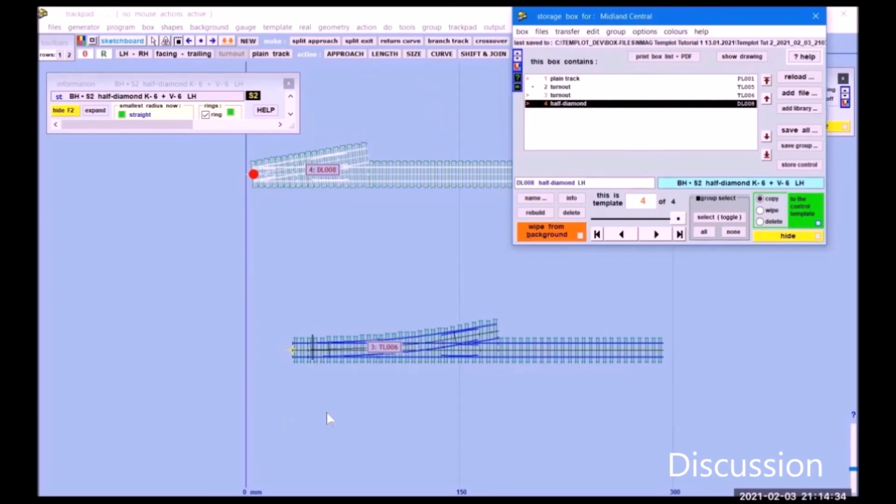I think in Martin's head, in Templot, there are some words that have very specific meanings. Make is one of them, and delete and wipe are different things. So I think what you're asking is, if you're in the box and you hit delete, what happens? And the answer is, it will delete that. I think of the storage box as my box of track pieces that I'm building my layout from. If I hit delete, that is like putting one of those track pieces in the bin, and the bin man takes it straight away. It's gone forever. I can't get it back unless I saved it.